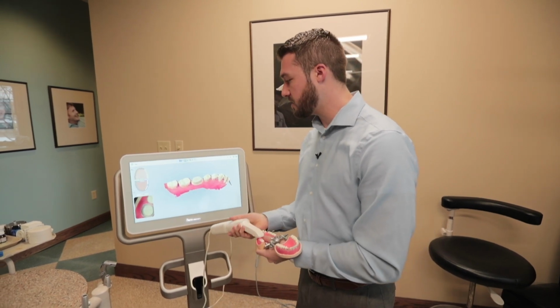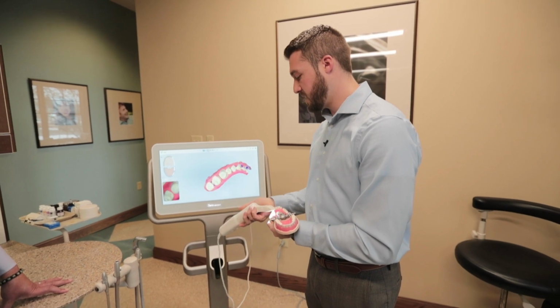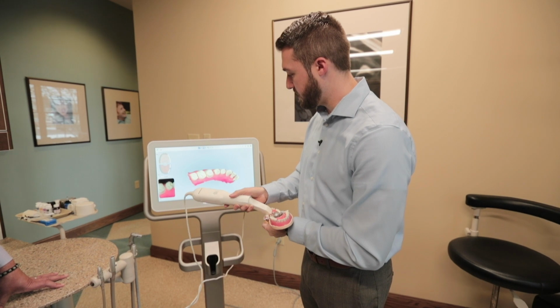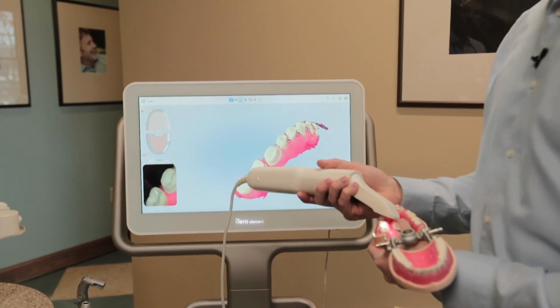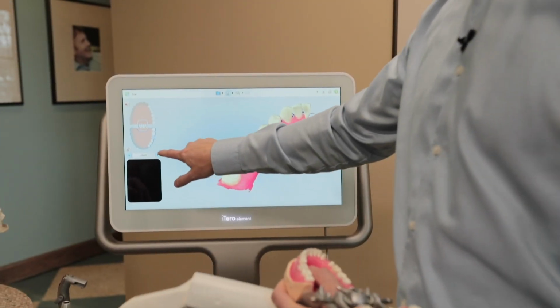So now I'm going to turn on the scanner and I'm only going to be filling in those areas. Here I'm just going to try to get my mesial contact as much as I can. I'm going to rock this way, get my distal contact, and just take a quick look again. All right, it turned tooth colored, we're good to go. Then we would go to the next.